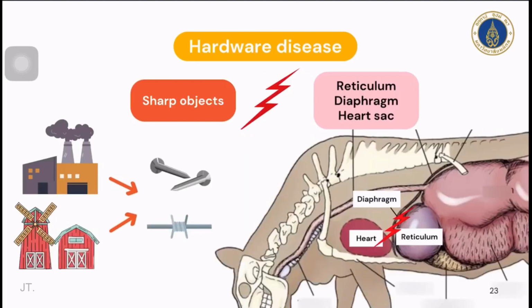In addition to food management, it's important to be cautious of sharp objects that could contaminate food, such as material from industry, agriculture, and byproducts from farms. Whenever a cow consumes a foreign object and it lies in the reticulum, when the muscle contracts, the hardware may be forced through the wall of the reticulum, diaphragm, and heart sac. That's called hardware disease. During pregnancy, the rumen and reticulum are displaced forward. At the time of calving, forceful abdominal movement may increase the chance that hardware will move into the heart.